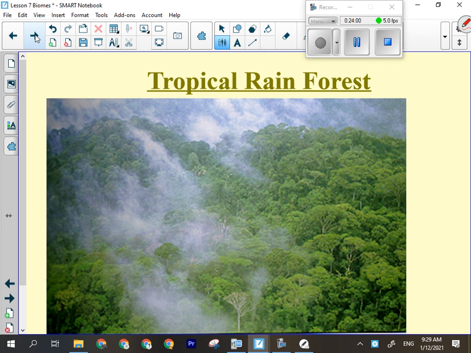How many people have ever been somewhere where you were in the tropical rainforest? If you've been to parts of Mexico, it would be kind of like tropical rainforest. If you've been to Hawaii, Hawaii's kind of weird. One side of the island is a blasted desert, and the other side is a tropical rainforest due to the rain shadow effect of the big volcanoes. You can be in the tropical rainforest, and then 5 minutes later you're in this blasted desert. But it's definitely tropical rainforest.